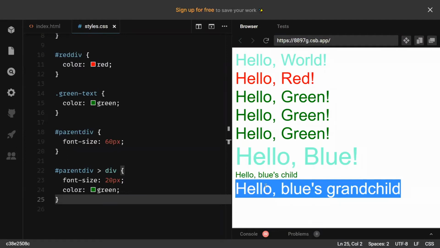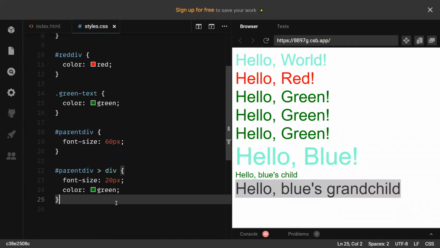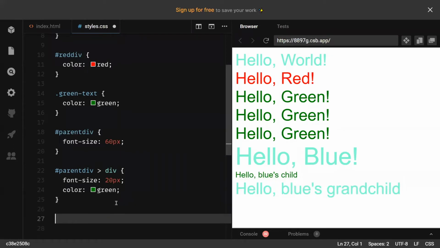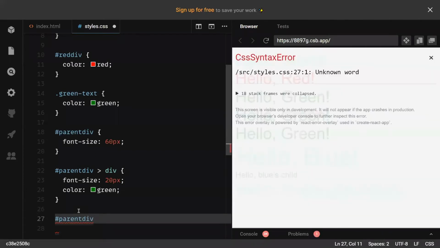What if I wanted to select all the children of a parent div? The way to do that is using something known as a descendant selector. So this was a child selector, and the next thing that we're going to see is a descendant selector. Instead of any symbol, you just have to write a space. And after the space, just write div.